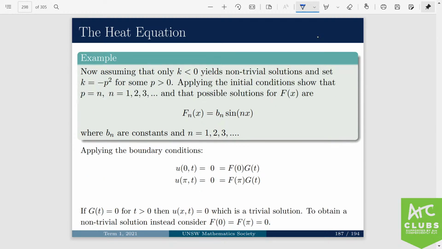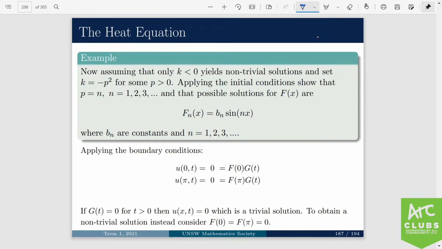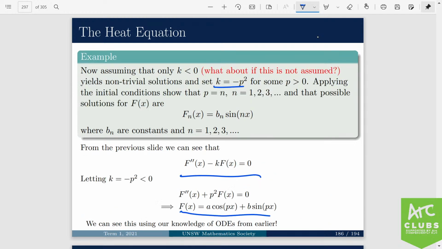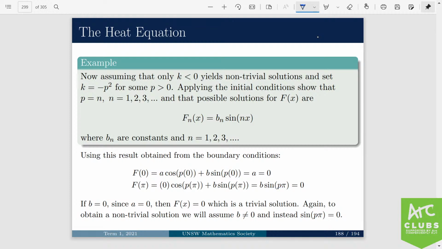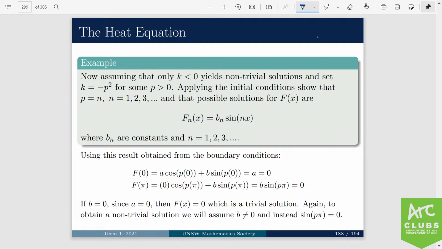So now we apply the boundary conditions that we're given, because we found a general solution, but we've got some constants in there. So we apply our boundary conditions, and that helps us narrow down what f has to be. So then we say, well, we thought f was this general thing, but actually we can be more specific and say that f must be this. And then we can be even more specific, or actually, before we get to that, we can say f must be this. But to get there, we have to say, well, this must be satisfied.